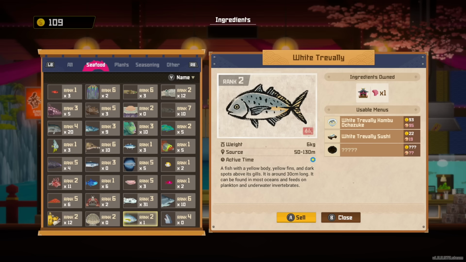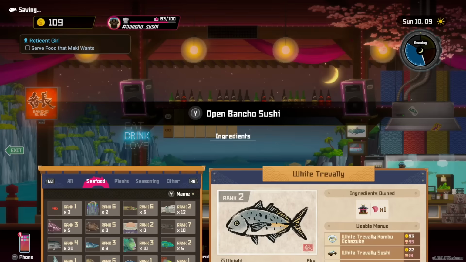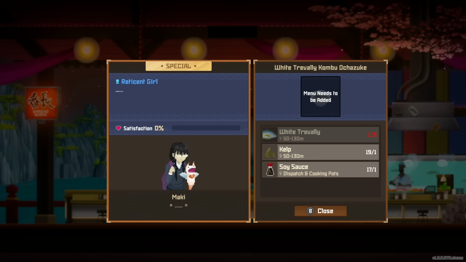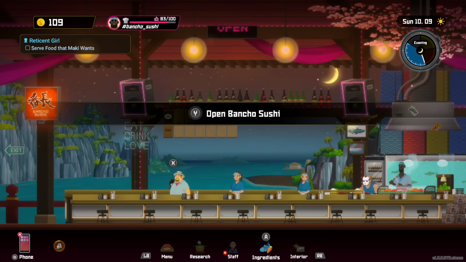Okay. Well, we gotta do a night dive, because I don't have the ingredients for this little bitch. Minion needs to be added. White Trevally. Why does it take three of this bitch? You can see what it looks like there. It's yellow. All right, let's go get them. They might not be there at night, to be honest.